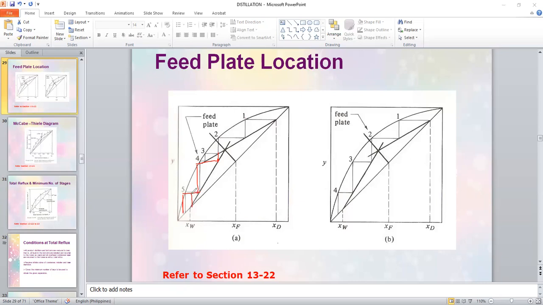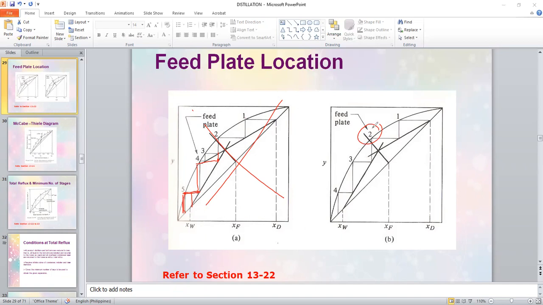But in this case, you don't rest in here because you haven't touched the equilibrium curve. You extend it, that way you touch the equilibrium curve. This is not the correct way of doing it. The correct way of doing it is like this. So at the very first opportunity wherein you can transfer from one section to another, after you have passed through the point of intersection, you do that. So even if this line is extended, you transfer in here on the next section. So where the transfer occurred, like from one section to another, is the location of the feed plate.